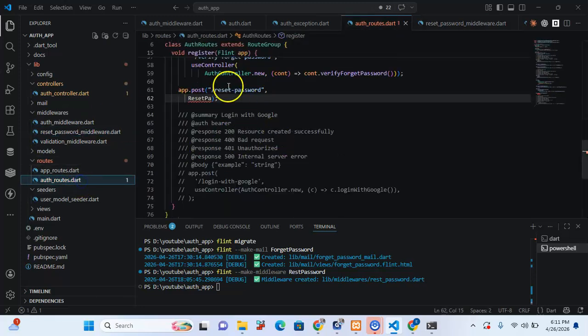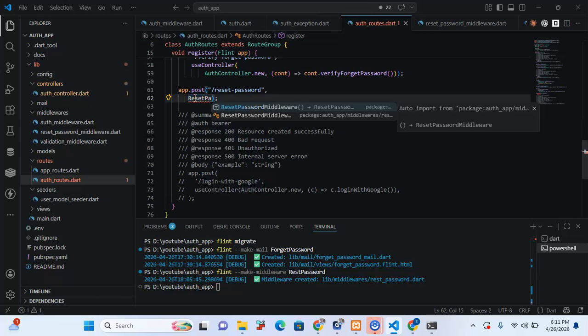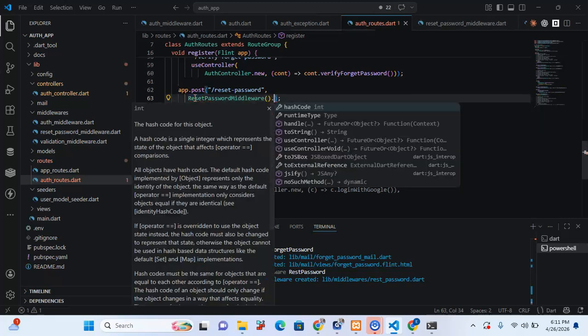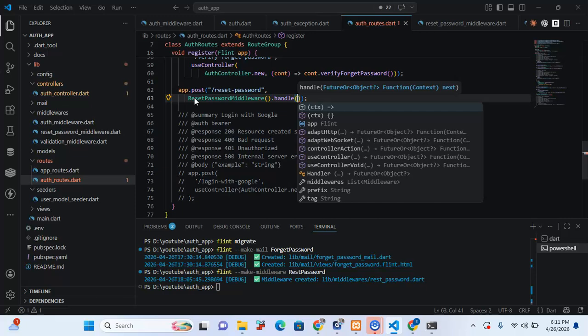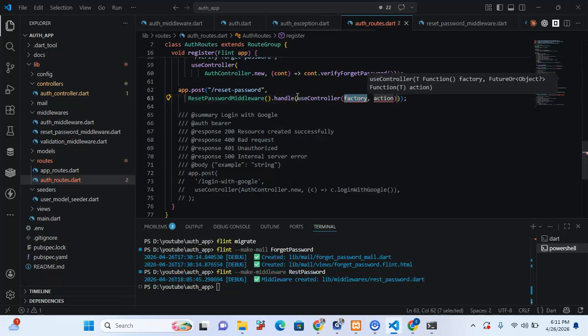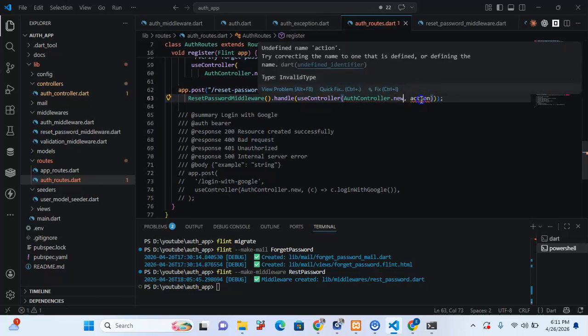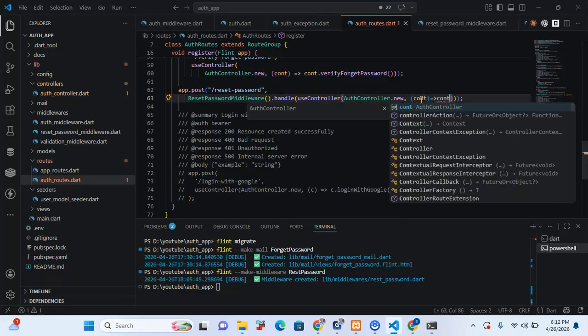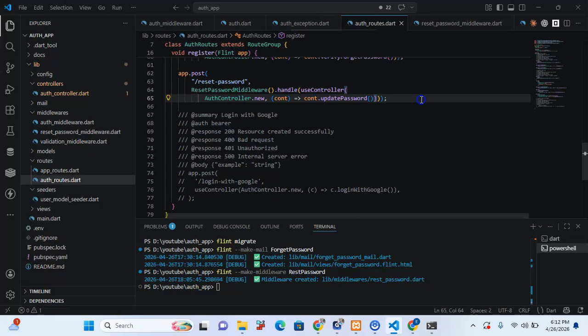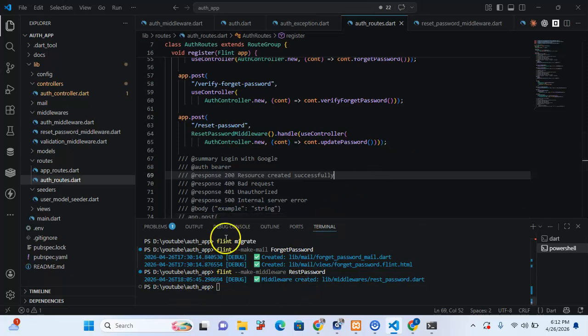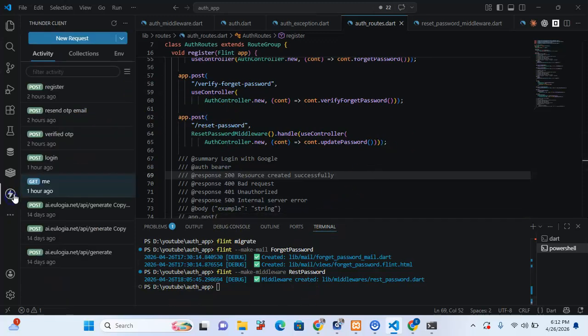Okay. So we can now use reset password middleware dot handle, and I'm going to have my controller like this. Controller name, update password. So you can also change the name to look like this. Now let's test it.